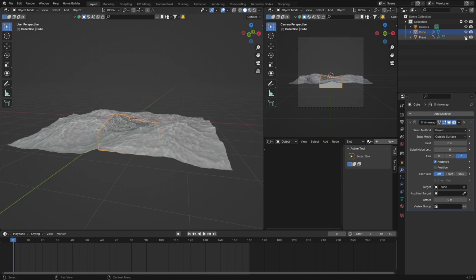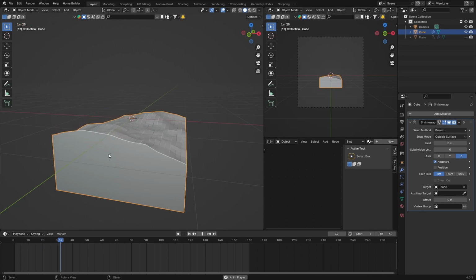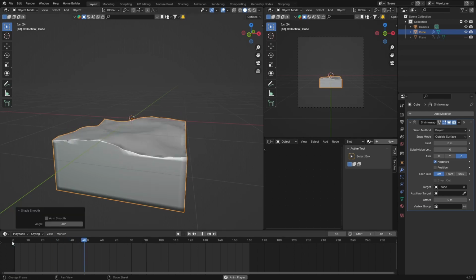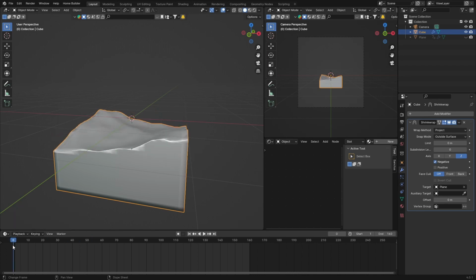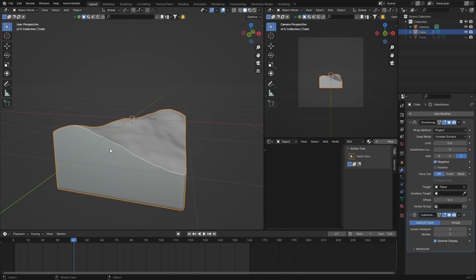And then you can uncheck this plane, and you can see now if you hit play, it's starting to move quite nicely. Then right click, just shade smooth your cube, and it will look better. You'll see further on in the video. Then add a subdivision surface to the cube. So click there, search for subdivision surface, and now if I look here, it looks much smoother. It looks much nicer like this.